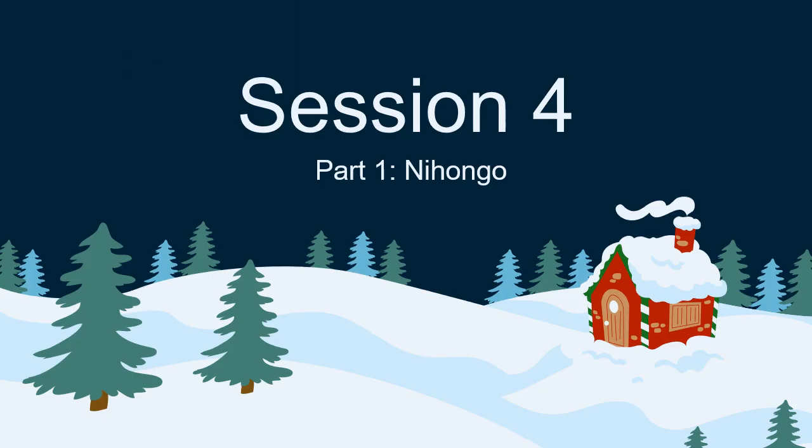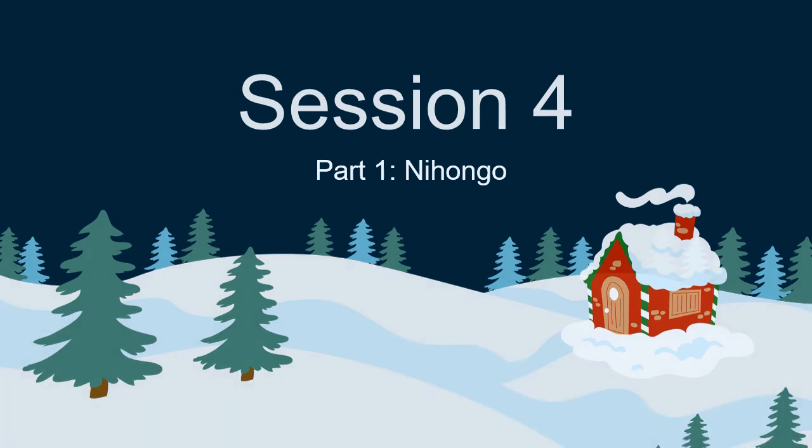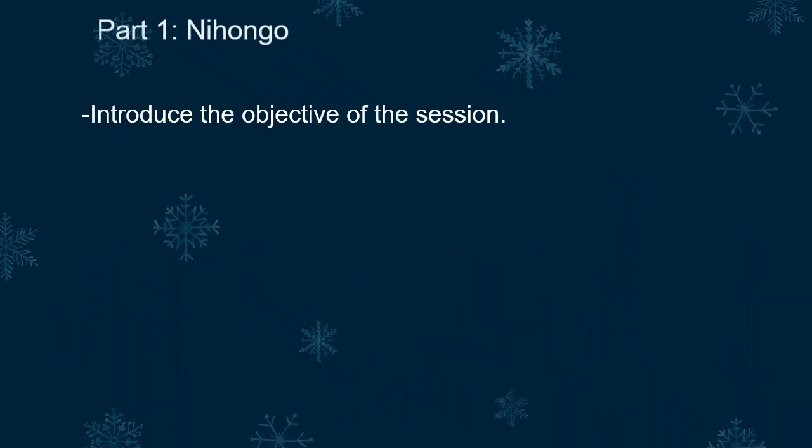First part of Session 4 is Nihongo. So you will be introducing the objective of the session. You're going to say that the students will know how each of them celebrated the previous Christmas and New Year so that they can master the past tense of the verb. They will also learn about the Nenganjo, a type of card in Japan. So after introducing the objective of the session, they'll be sharing their Shashiniki. So you're going to call one or two students to share their Shashiniki.